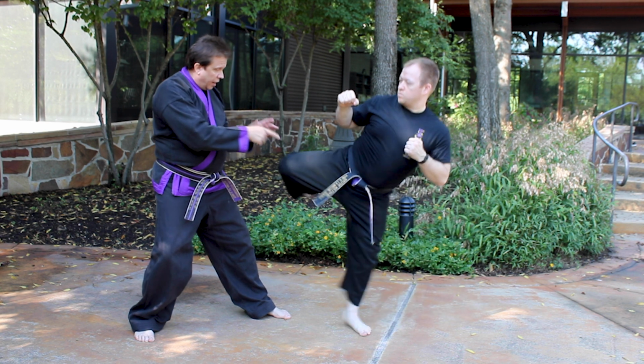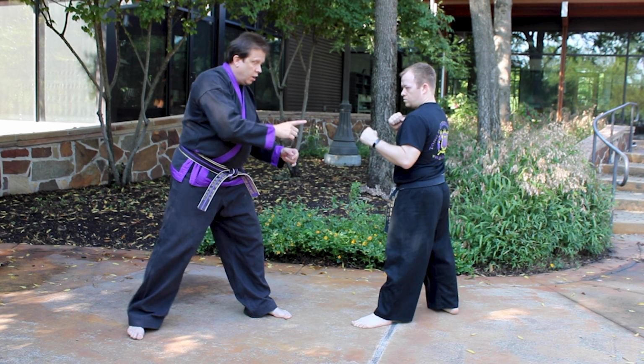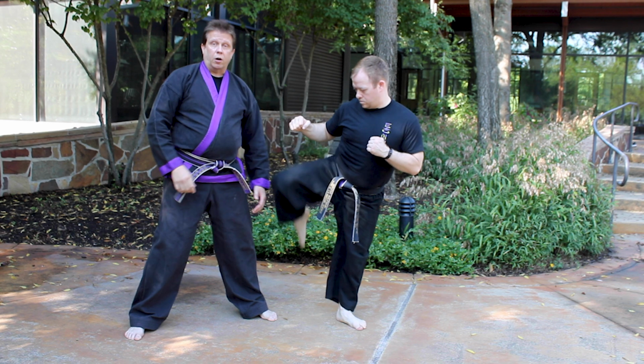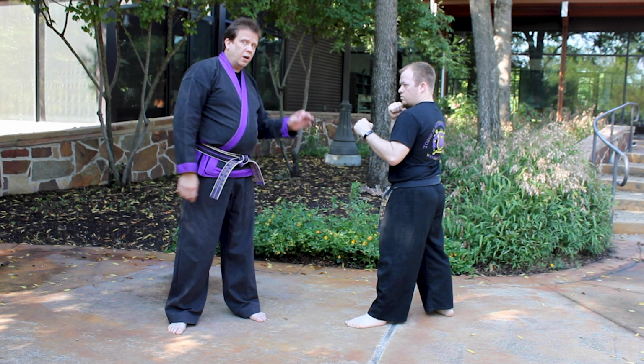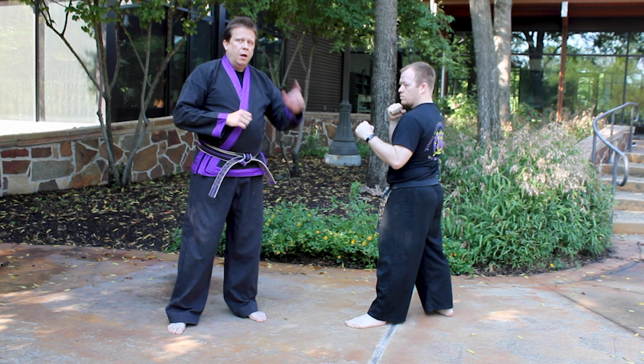Watch this. See how he's going to come all the way across. He's going to have to load his knee, which is correct, to his target before he throws the kick, and he hits the target. Now, if I just stand there, that's perfect. He's got it down, okay? And it can be very effective. It's not going to be as effective as the 45, but it's still going to hurt.